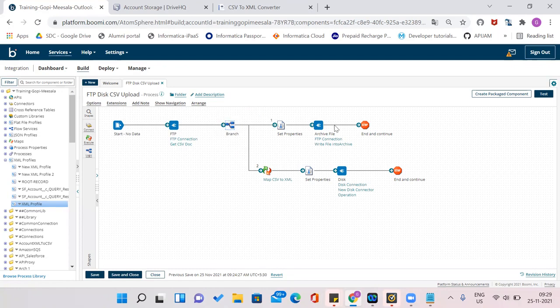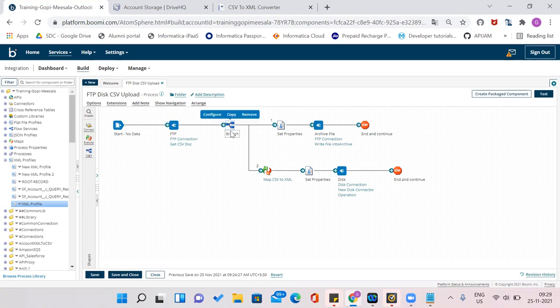One copy will go to the first branch, one copy will go to the second branch. Okay. So the branch shape will create an exact copy of the existing one, cloning the document. It will go based on how many branches there are.